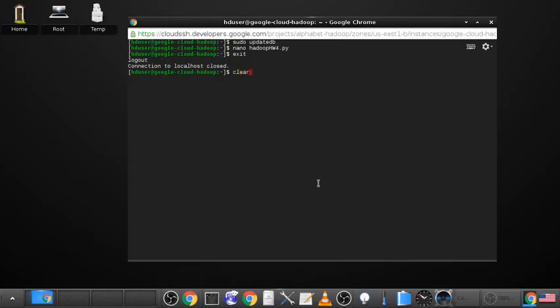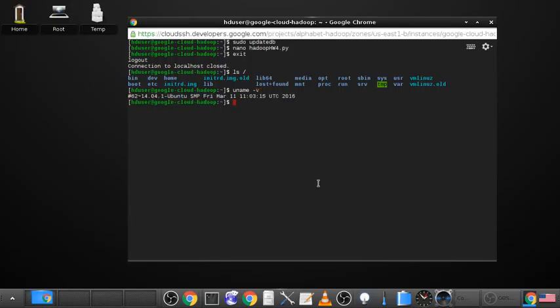Let me make some checks. As it says here, uname -a. Linux, Google Cloud, Hadoop.